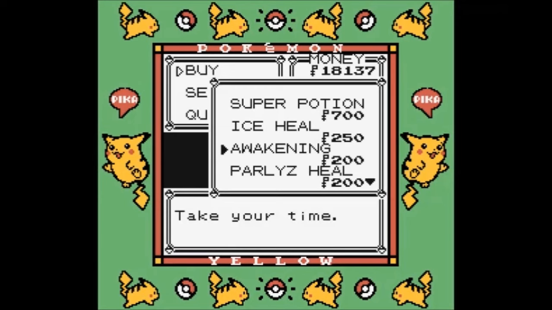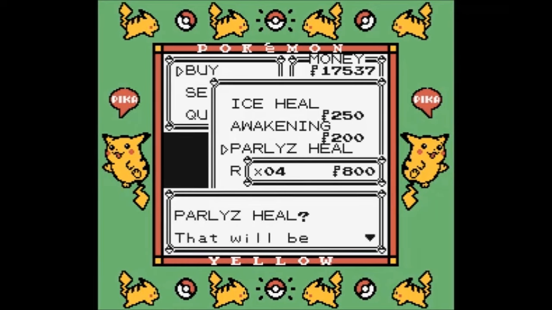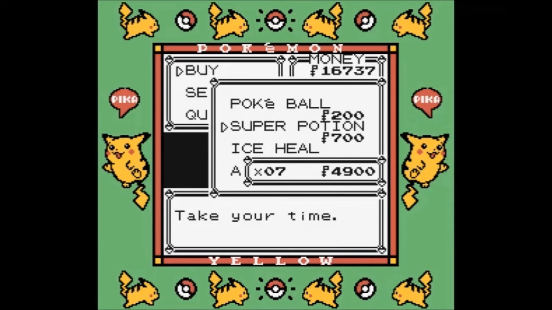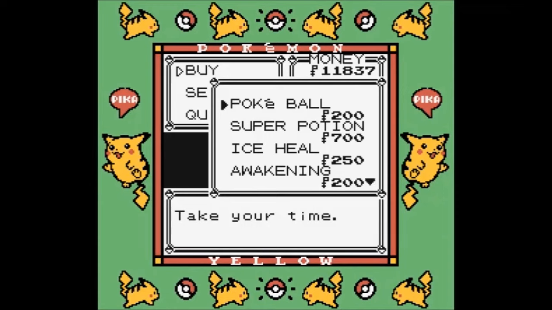Now, I'm just going to buy maybe just a few awakenings. I don't think sleep is going to be a big problem that we're going to have to face, but paralyzed might be. Ice Heal is also for healing us getting frozen. I'm pretty sure that's not going to be a problem at this point. Cue all the Ice-type Pokemon showing up now. I'm also going to grab a whole bunch of potions. I'm going to leave the Pokeballs behind, because at this point, there's really no more Pokemon for us to catch, and there's none to be caught on the S.S. Annie.